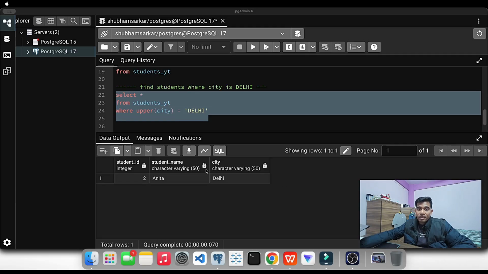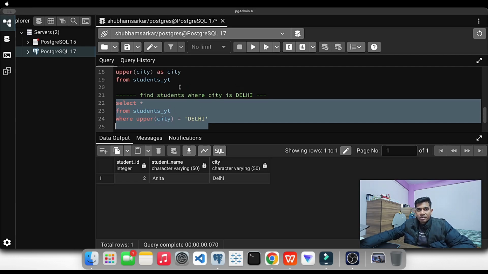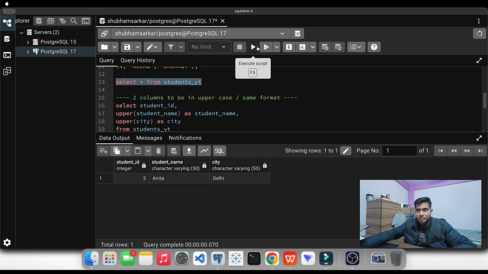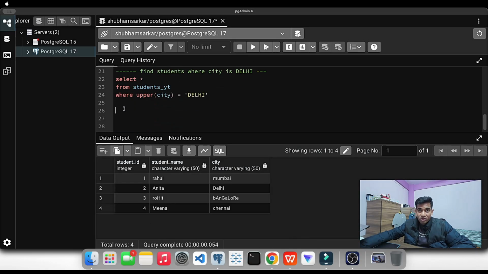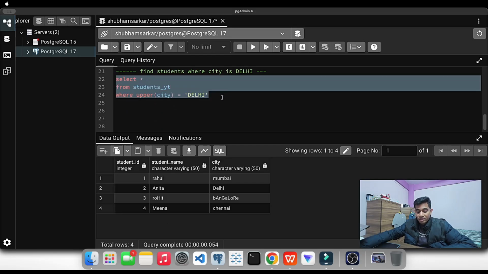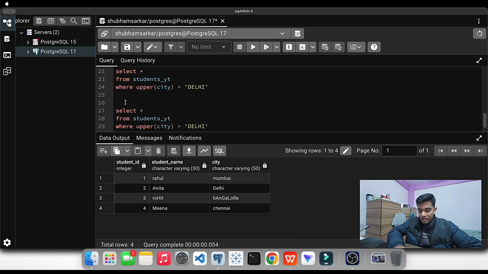Right now if I ask you to find the student name as, let me just check, student name as Rohit. What will you do? Rohit means, I am saying student name Rohit.